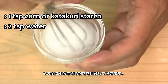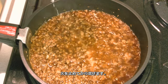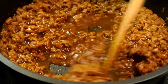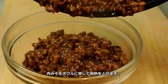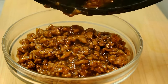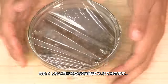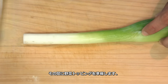Making starch mixture. Lastly, turn off the heat, thicken the Niku miso. Transfer the Niku miso to a bowl, let cool. And I'm going to chill it in the fridge. Meanwhile, let's prepare the veggie topping.